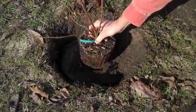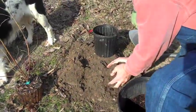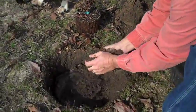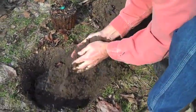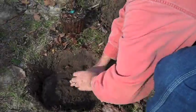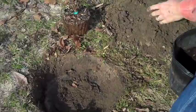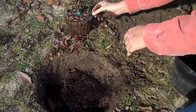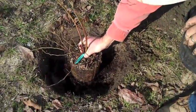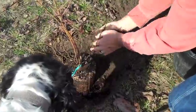Let's see how we're doing. That's a little deep, because I know I'm going to press down on this blueberry, so I want to have it sitting up nice and high. And then when I mash it down to fit into the hole, then it will be right at the right point. And a little more sawdust. Then we're ready to put it in position. I'm going to cover around it with soil.